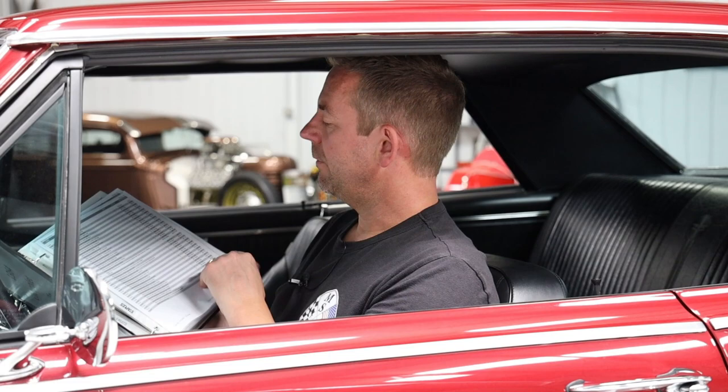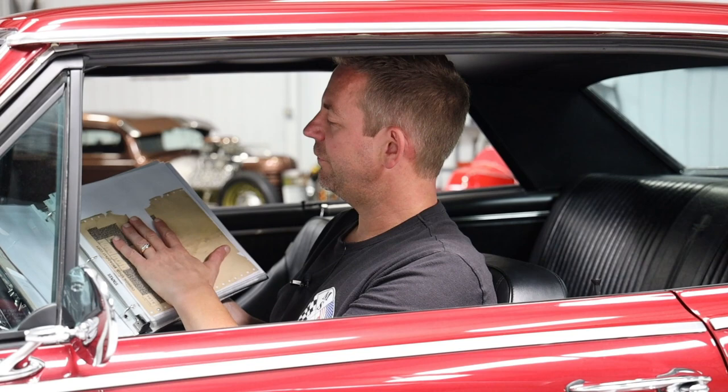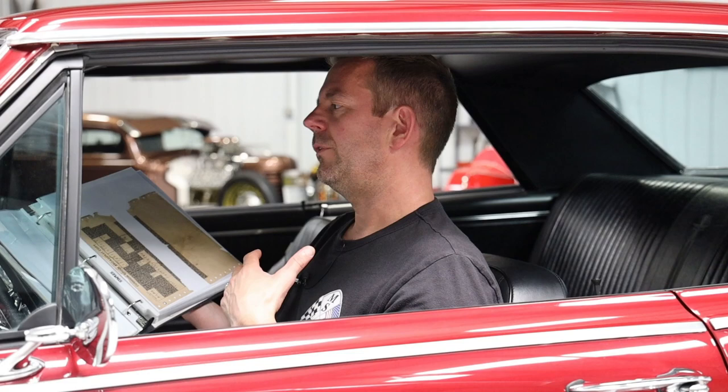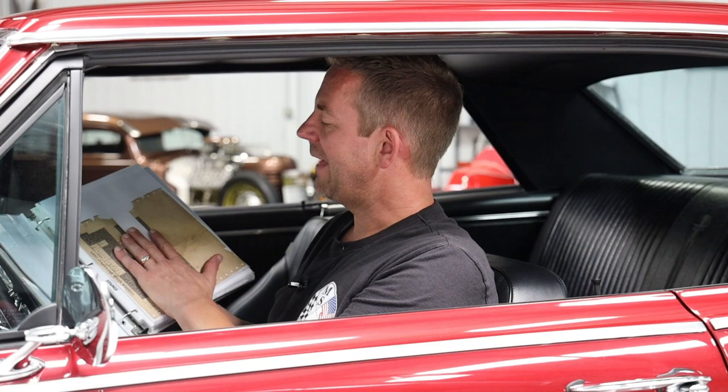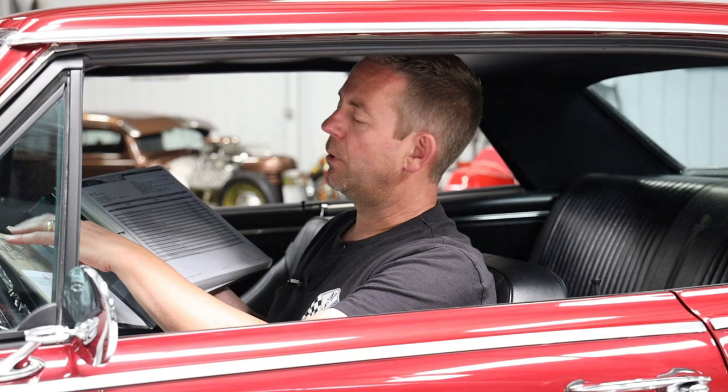This car also has what's called the broadcast sheet. These sheets actually separated. This was actually one sheet. It clearly has the VIN number of the car on it. This is just a cool piece of information. Since this vehicle has been customized, it doesn't really mean a lot what the car was born as, just more of a cool factor than anything else. But again, that broadcast sheet, which is original to the car, is included. I also have the original owner's manual, and we also have the original protect-o-plate here, which are both in these binders as well, and so forth.